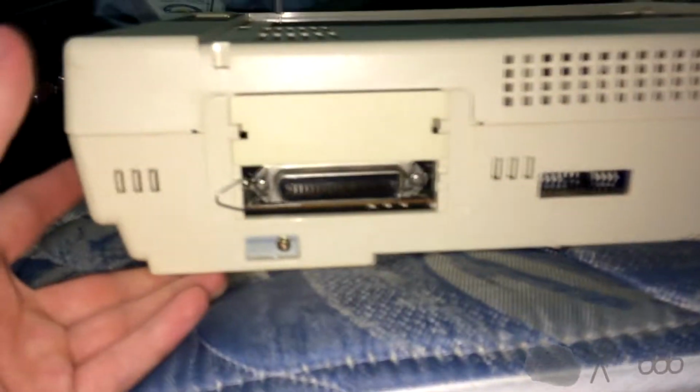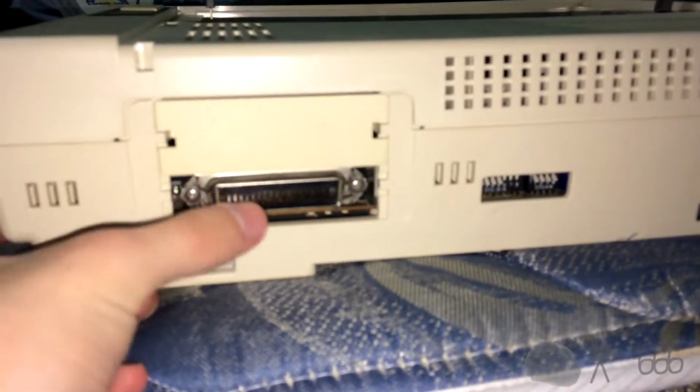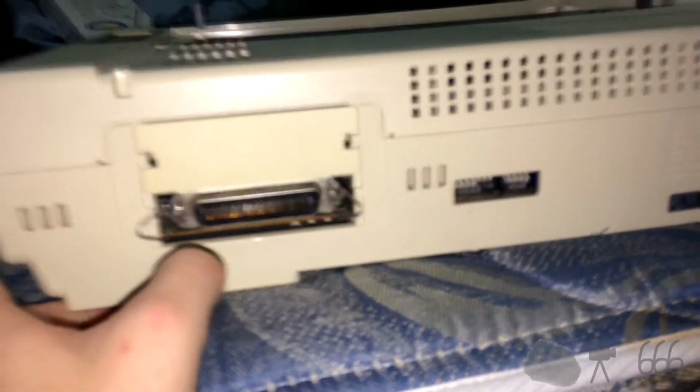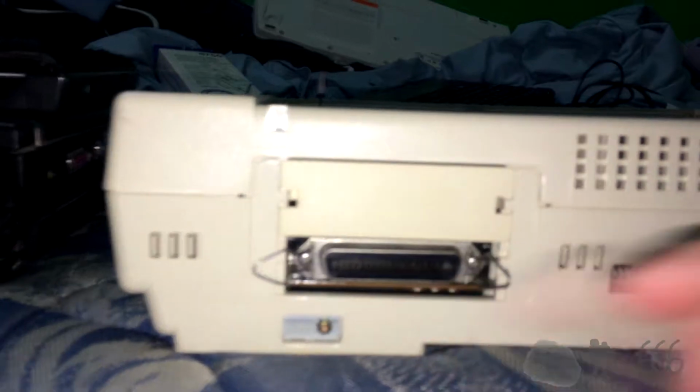The one problem I think I'm going to have, even though I don't believe that it will be a problem, is going to be that of a parallel cable. I should have one. I have a box of cables under my bed right now. I don't want to go through it right now though, so we'll have to do that in another video, but it needs a parallel cable.